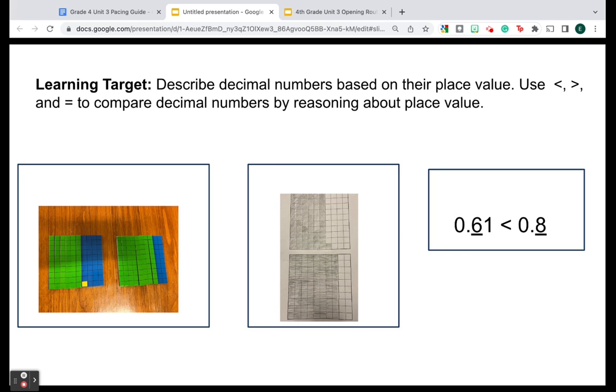One other thing to think about regarding place value is it's a great way to think about concrete, representational, and abstract. Thinking about how we can represent the same values in different ways with our place value blocks, with a model of those blocks or a number line model representation, or abstractly with the numerals.